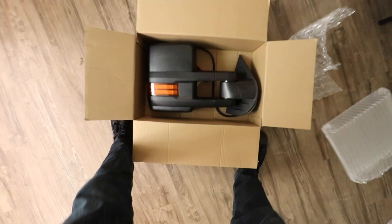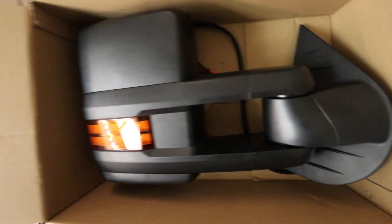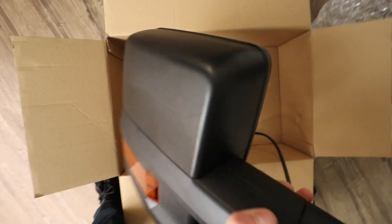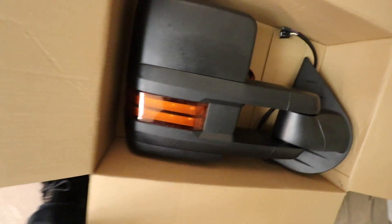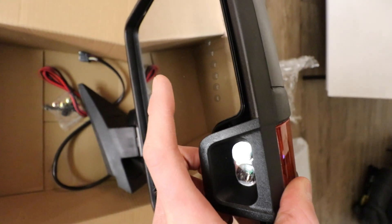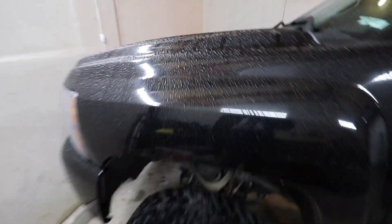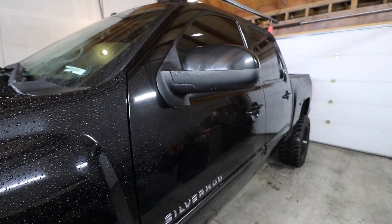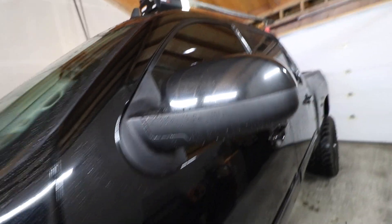For the most important portion of today's video, we have some new tow mirrors for the Silverado. These things are so sick — I went with the all-black plastic option. There's also a chrome cap option and a primer ready-to-paint option, but I think the black looks best. These also have a turn signal on the face, a turn signal in the glass, and a reverse light function as well. Nice and snug here in the garage — it started absolutely pouring out of nowhere. California has been very unpredictable lately.